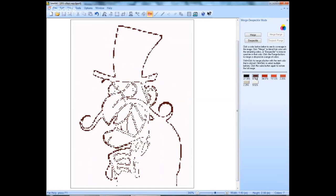And this is how you do that. These buttons with the colors all toggle on and off just like the tools do.